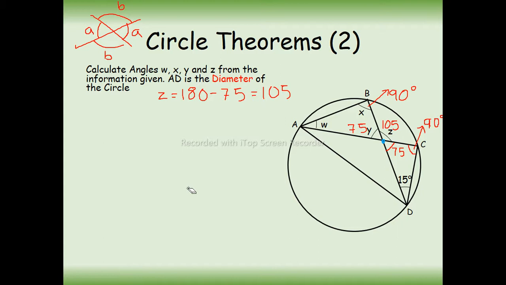So W, I think W is 15, right? How did you get 15? The bow tie rule. I think that's sufficient. You don't even have to do another rule. The bow tie rule is sufficient. Or if you add up all the angles, they should be equal to 180 degrees, and subtract it from 180.